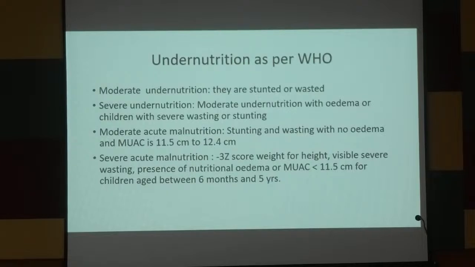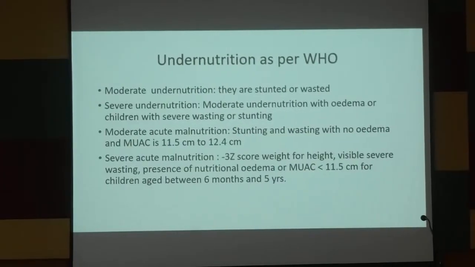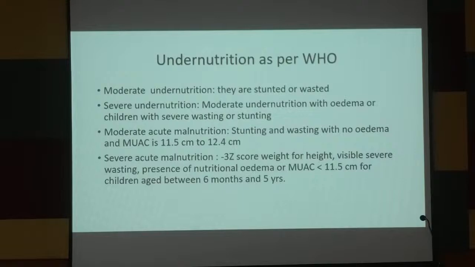Here we are measuring only up to 5 years of age, right? Mid arm circumference is important up to 5 years of age. Any of the data, if it is there, that is severe acute malnutrition. One is related to the other. If you find the mid arm circumference less than 11.5 centimeter, it means the child is also suffering from other problems. Other data will be present there. So this is about the severe acute malnutrition. Don't confuse about two of the following, three of the following, nothing like that. Anything present within this is called severe acute malnutrition.